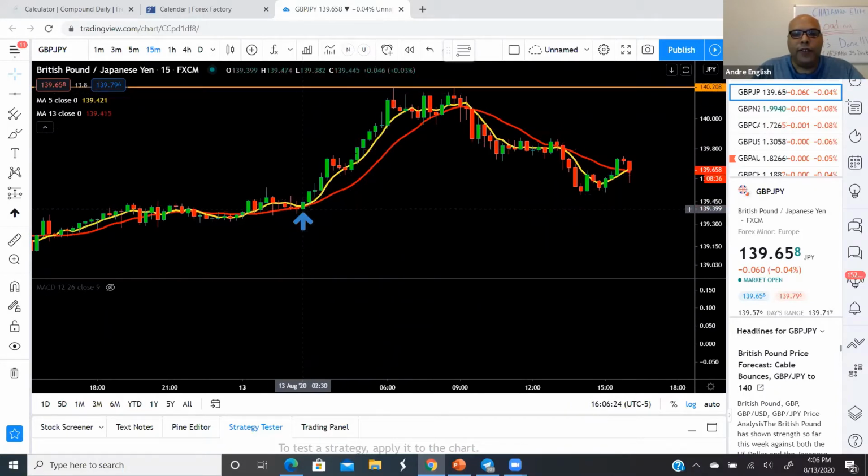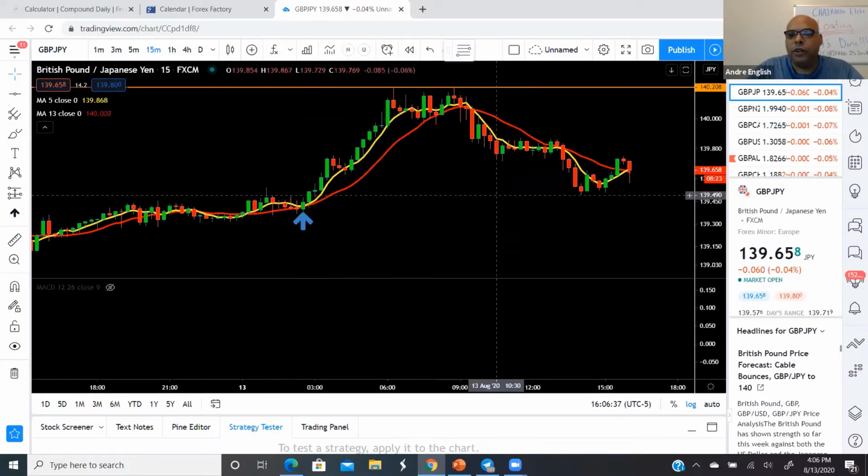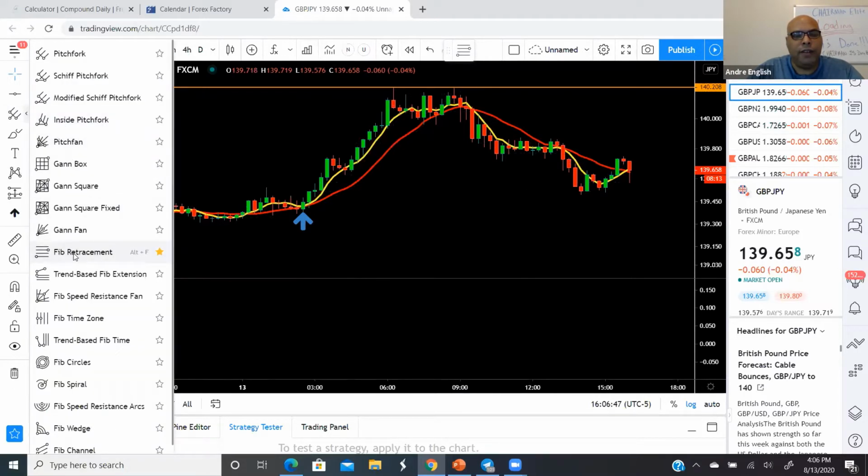Now, there's a couple different things we can do. We can teach you how to measure the length of that movement quickly without having to know how to count the pips exactly. But what you have is the ability to draw a Fibonacci, using your Fibonacci tool. You will find that right here where you have this little pitchfork arrow. You go down and it says fib retracement, okay? Now I actually have mine starred, which means I have it saved up here, easy to access.